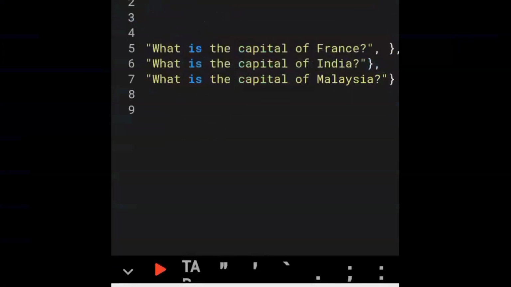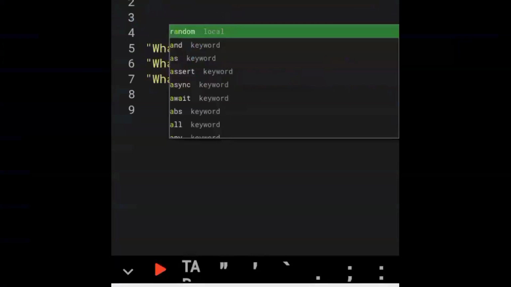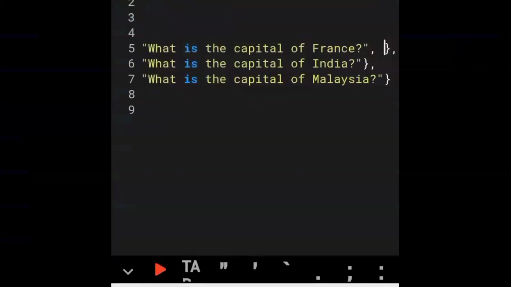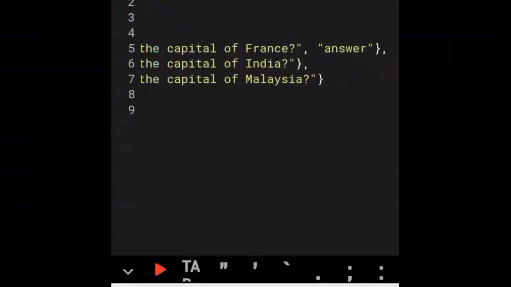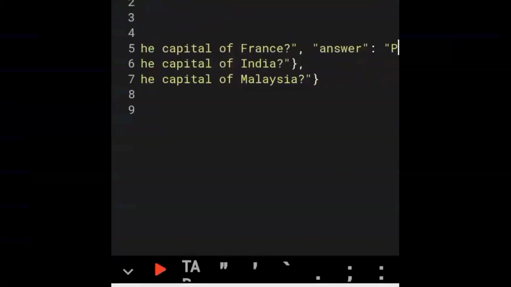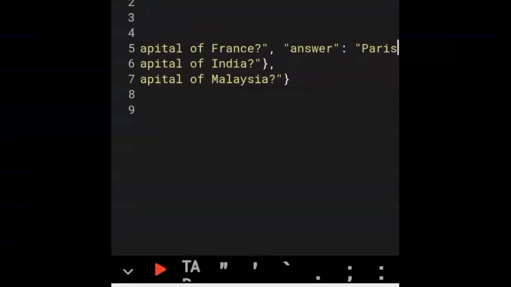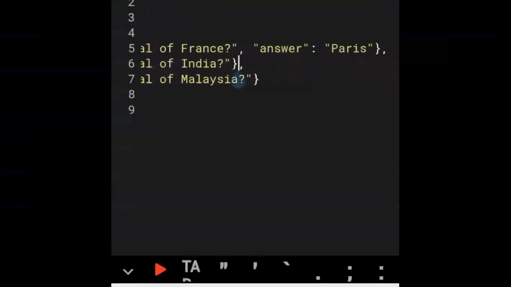So now I'm writing the key value pairs for the answer. First was the question key. Now I'm writing the answer key here and the value for the answer key. So first the question key, then the value, then the answer key, then the value. All should be strings.